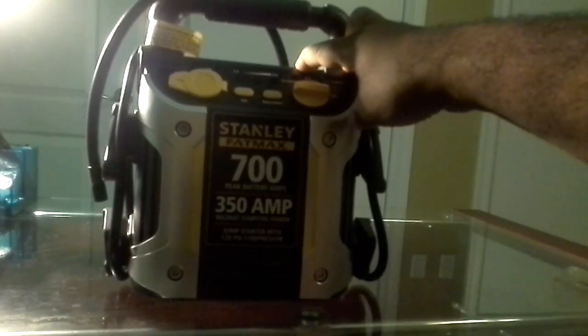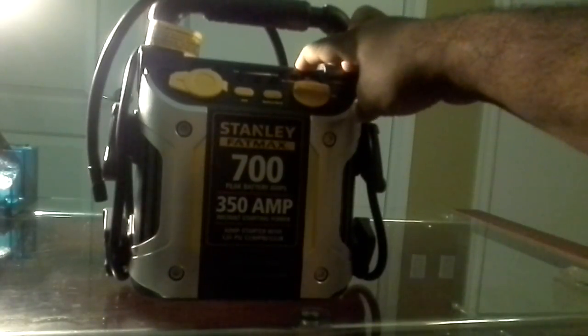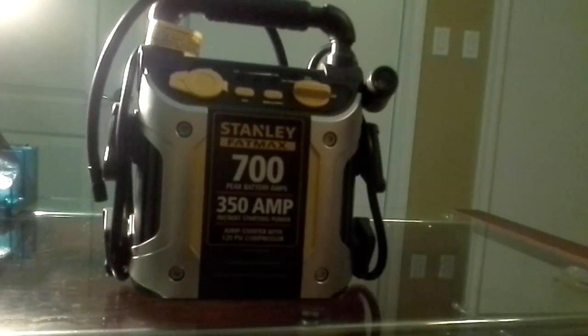So basically, if you've never used this before, or you've never jump started a car, this thing is basically foolproof. It's telling you if that light is on, then you got things wrong. If that light is on and it's beeping, you're doing something wrong. So it says, okay, make sure you got everything hooked up right. Now when that light is off and you got the positive on the positive and the negative grounded, it is going to do its job and start whatever you need started.